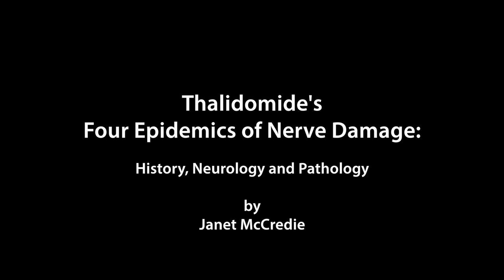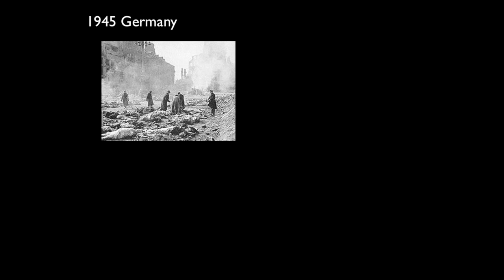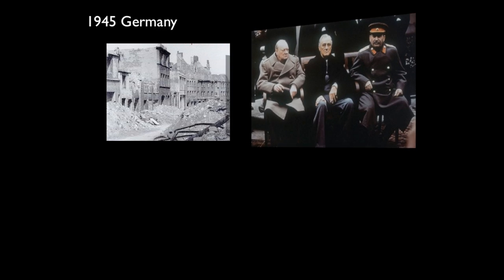Now, the thalidomide story begins in 1945 in Germany at the end of the Second World War. Dresden, typical of the German cities that were wrecked. Once renowned for its chemical industries, Germany now struggled to rebuild factories on the rubble of its smashed cities. The final slide shows Stolberg, which is where thalidomide was made.